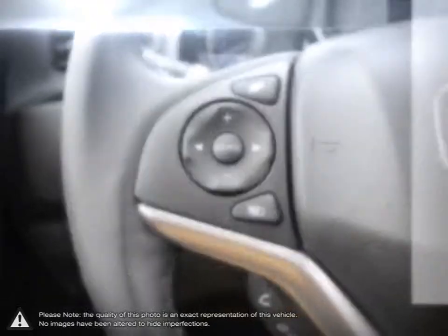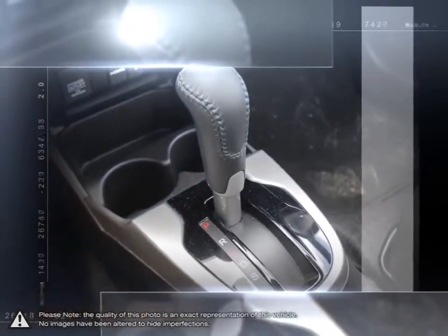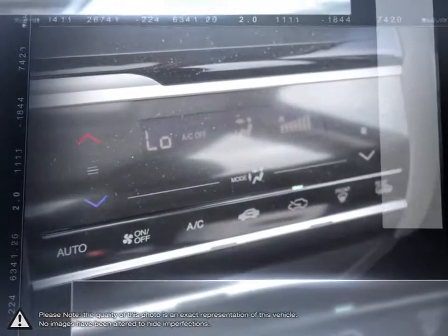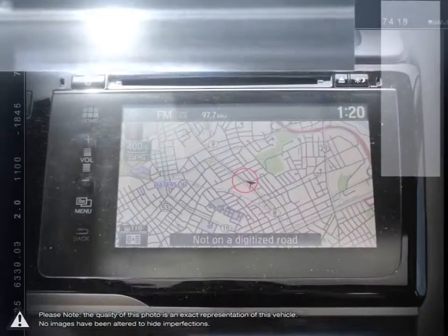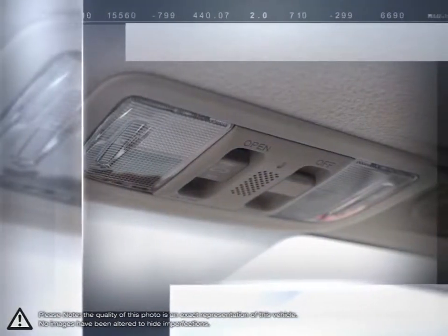Our goal is to understand your needs as a driver and find the vehicle that matches. We never just want to sell you a car or SUV. At a fundamental level, we want to impress you so much that we become your automotive resource for life. For Stockie Chrysler, that is the destination.